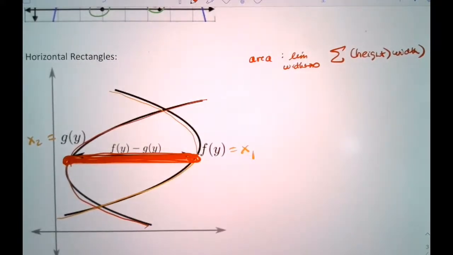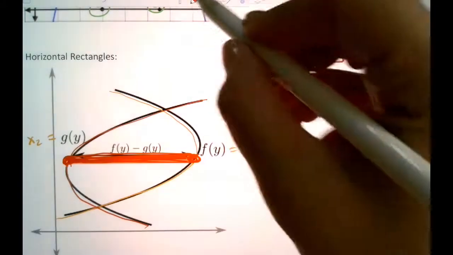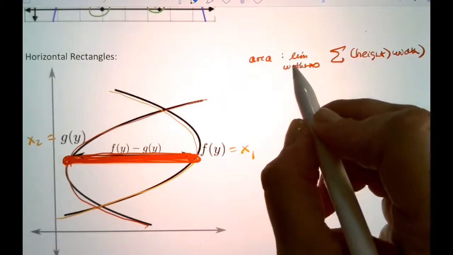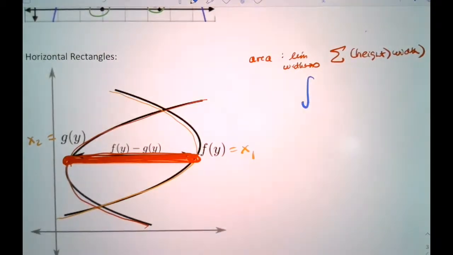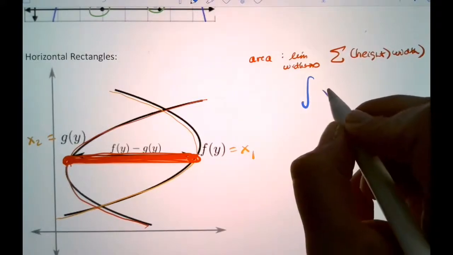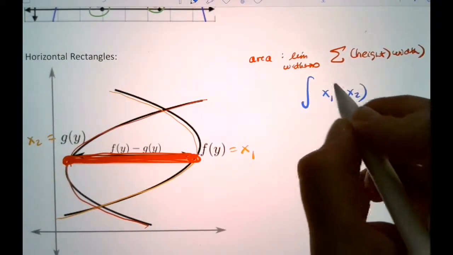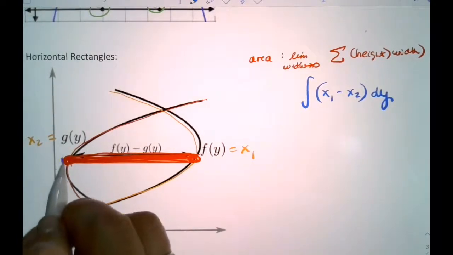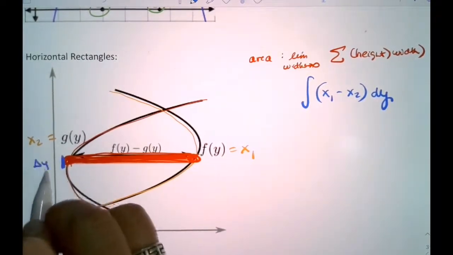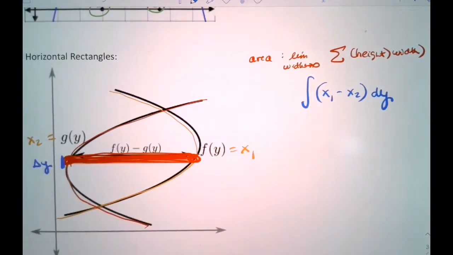But I want to get to this idea of, well, I'm going to take this x coordinate and subtract that x coordinate. That's how you would get the length of that rectangle, right? So I am going to switch this into a definite integral. Whenever you see that limit as the width goes to 0 up against that sigma, it transforms into that integral sign. And here I'm going to say, well, I'll just do x sub 1 minus x sub 2, but it's dy this time. Your width, if I can show you, it's along the y-axis. That's a little change in y value.